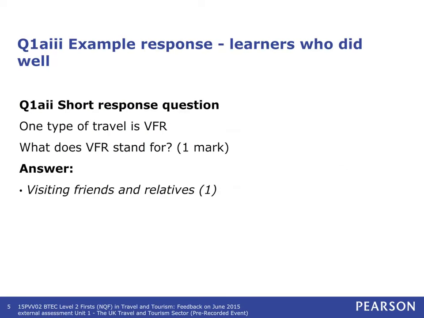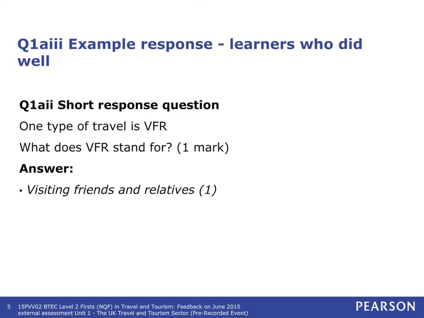If you look at the June 2015 question paper and those from the previous series, you can see that the MCQ and MRQ and the questions requiring a one-word or short answer are testing straightforward knowledge of the content of the specification. This includes understanding of the content terms and specialist language used by the travel and tourism sector. Let's now look at the question paper and mark scheme.